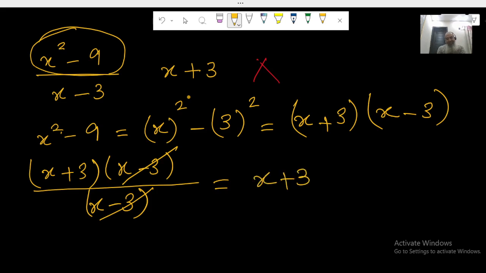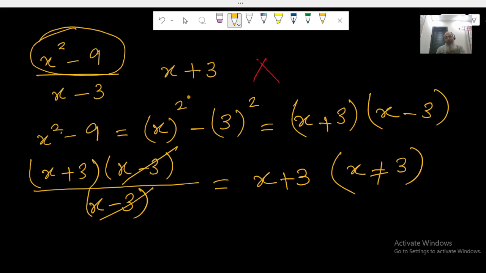And you must write in the bracket that x is not equal to 3. x is not equal to 3, as here you can see if x is equal to 3, then the denominator becomes 3 minus 3, it becomes 0. And the fraction with 0 denominator is undefined. Okay, so here the most important line is that one extra step in the solution shows your method and protects your marks.